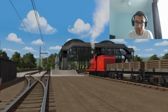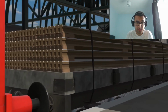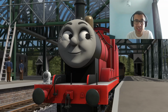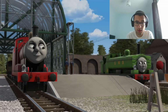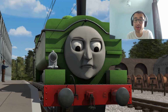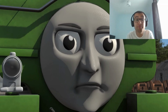James soon arrived at Kildane Station, 15 minutes early. My, that was quick, James. That's what happens when you're a true steam engine. Fast and efficient. Not like your silly Great Western way of doing things, and far superior to any silly electric box. The Great Western is not silly, James. And how did you know about the electric engines? Thomas told me. News travels fast on a small island, you know. The electric engines. We didn't tell him. Megan!